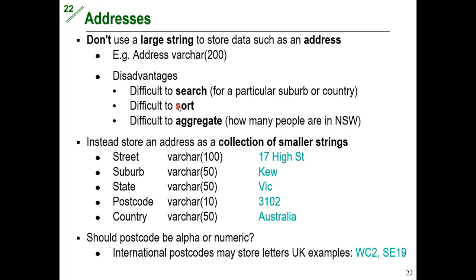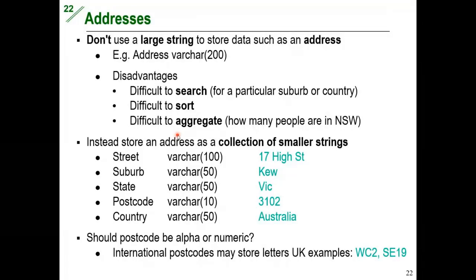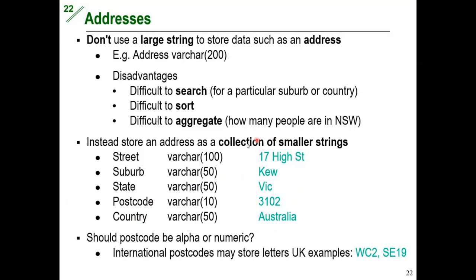So in order to ease our work, our report generation, comparison and searching, my advice is to break the address attribute down into separate sub-attributes. For example, I can break the address into street, suburb, state, postcode, and if I use this table for multiple countries, I can have another column called country, right? So you can see the address in this case spans five different columns, five separate attributes, each different from the others. I have just given an example here.